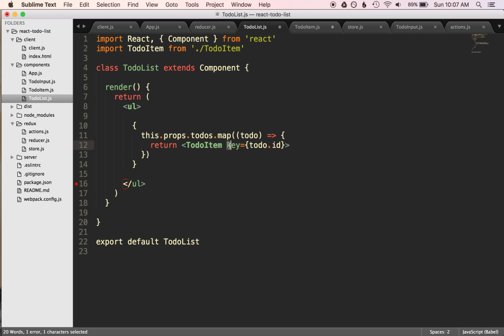And so for that, you need to give it a unique key. In this case, we're just giving the ID as the key. If you don't do this, you'll get a very descriptive error from React, and it'll tell you that every component in an array that you're rendering needs to have a unique key.